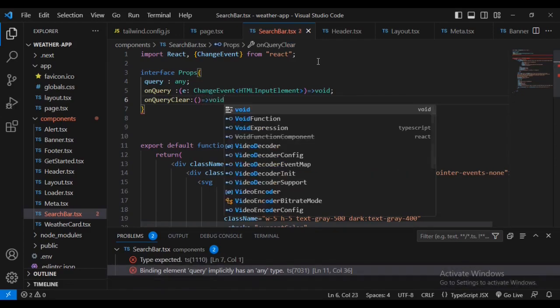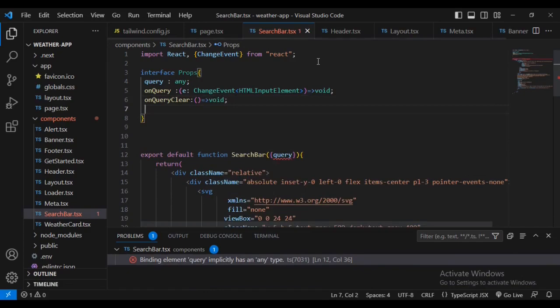So that does it for our props. So now we need to go inside the query selectors and add these two values that we have collected.